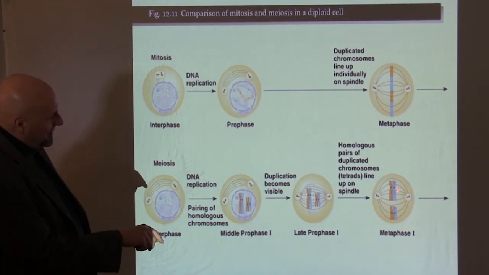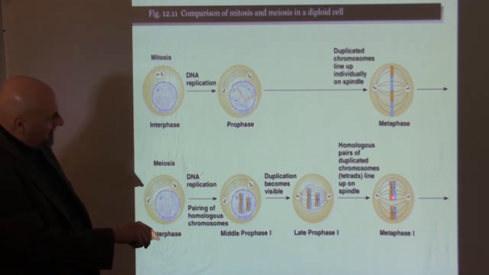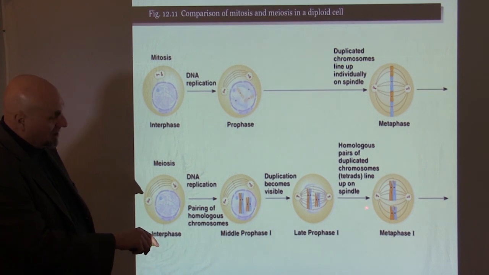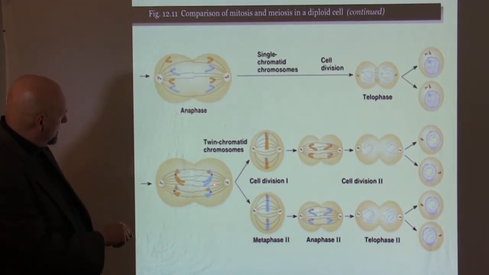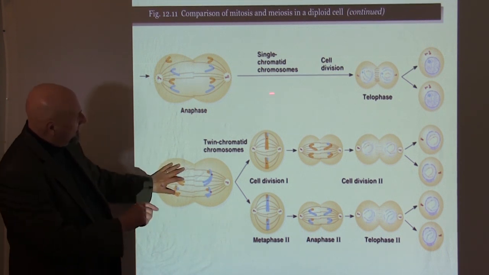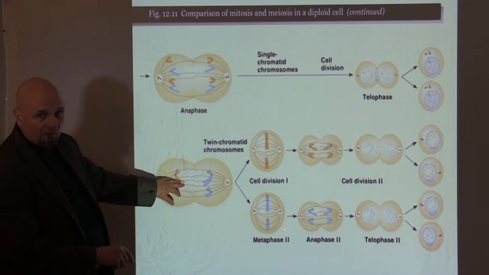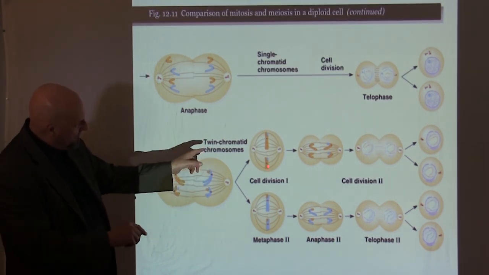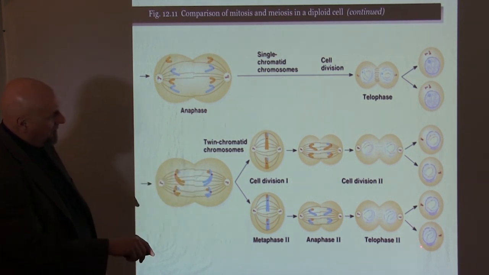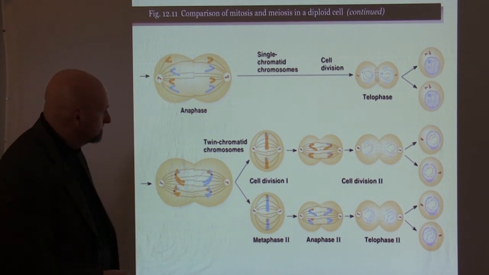They line up, see how they're lined up here versus lined up here for mitosis? So the homologous chromosomes are lined up, crossing over can occur, and now they go to the next stage where, in this case, they go to anaphase, telophase, and they have 2n cells. But here they have to go through a second round of meiotic cell division, they separate out, notice there's no more crossing over occurring, and now we have 4 gametes versus 2 daughter cells up here.